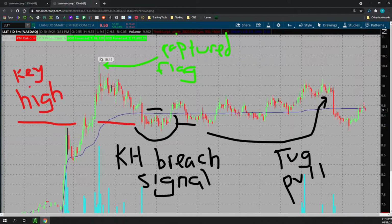Okay. So it pops up like that, comes back down, and you can see here that it actually dips below the key high. And maybe you'll remember my wand. We were talking about this potential trade, and I was like, I would not buy the high at daybreak. Yeah, I remember. And that was because this signal to me, like 9 times out of 10, this key high breach tells me that later in the day, at some point, there's going to be a rug pull. And so now we come up, we consolidate, and we get that rug pull.